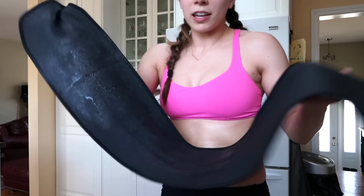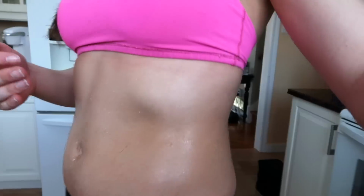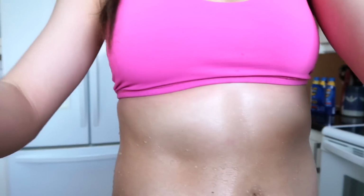Woo! Absolutely drenched. If you cannot tell, look at that. It is pretty sweaty. Obviously, the Sweet Sweat has a big, big impact on what happened there. But the verdict is that this band basically suffocated my stomach enough in order to produce that sweat. So that is what I'm looking for. That is what this band is supposed to do. The fact is that this band did what it needed to do.